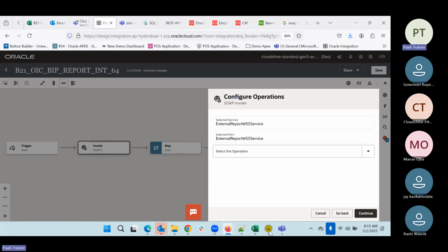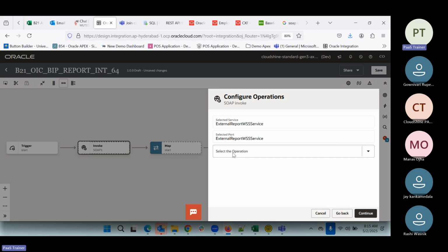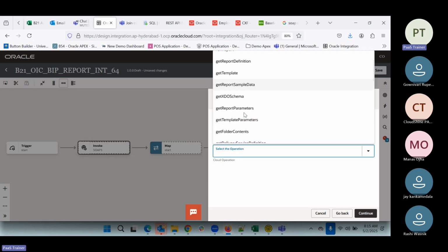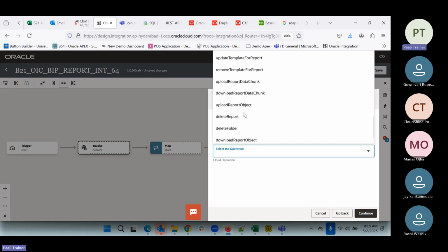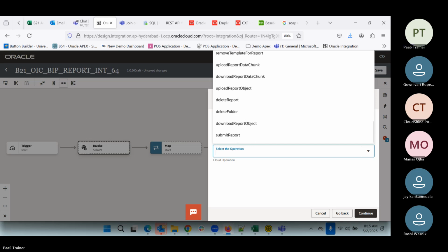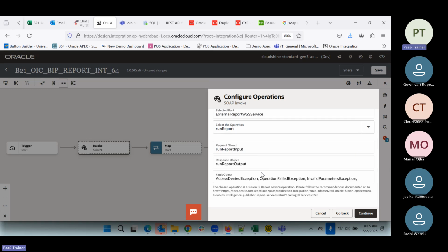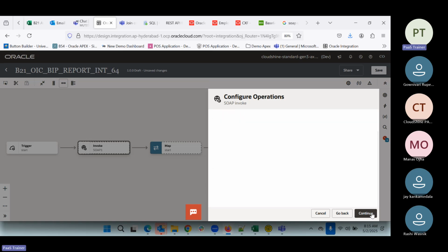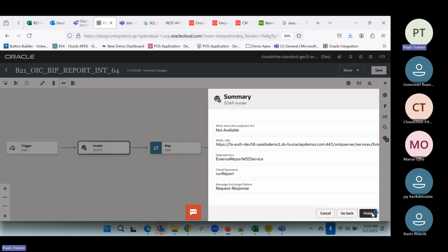Run report is the operation which we call, so we can do the same thing here, run report. This is our run report request and response. We can say continue, continue, and finish.